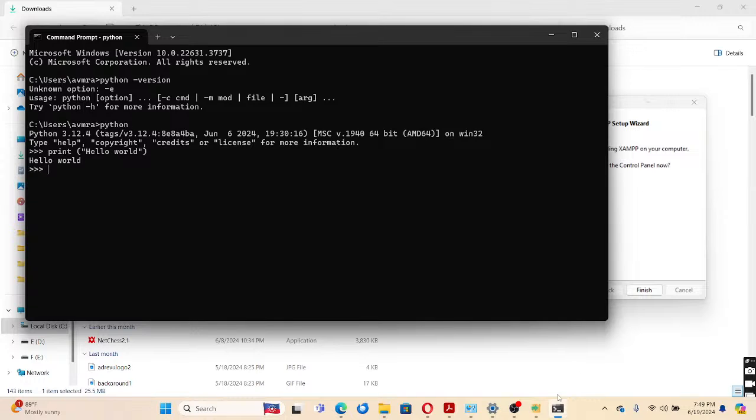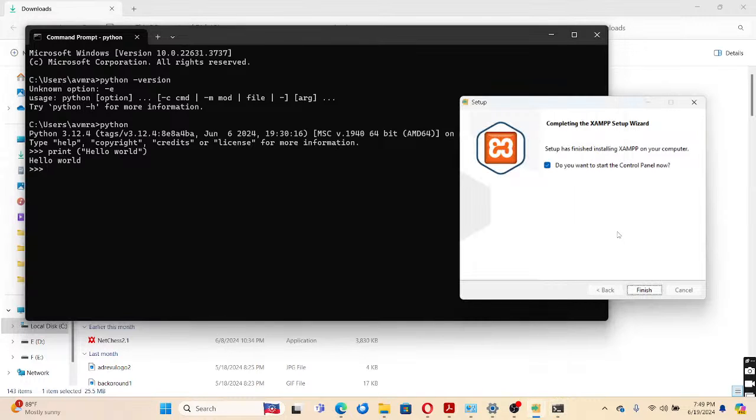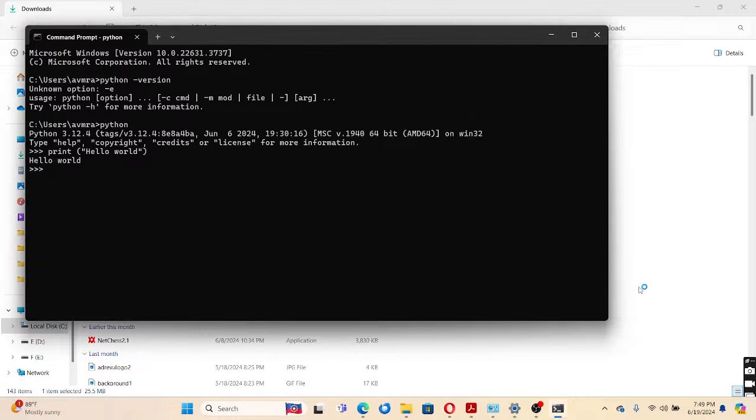Okay, so this is working. Now let us see, setup has been completed. For XAMPP, we need to configure Python in XAMPP.